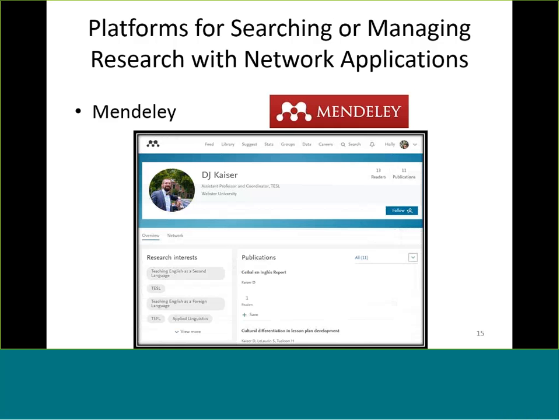Not only is it freely available, so it's something that's portable should a student graduate, leave the university, but want to take their research with them. But we have signed up for the institutional version as well, which gives us more capacity for storage for individuals and more sharing capabilities. If you want to create research groups, things like that, Mendeley is going to definitely be a lot more friendly.